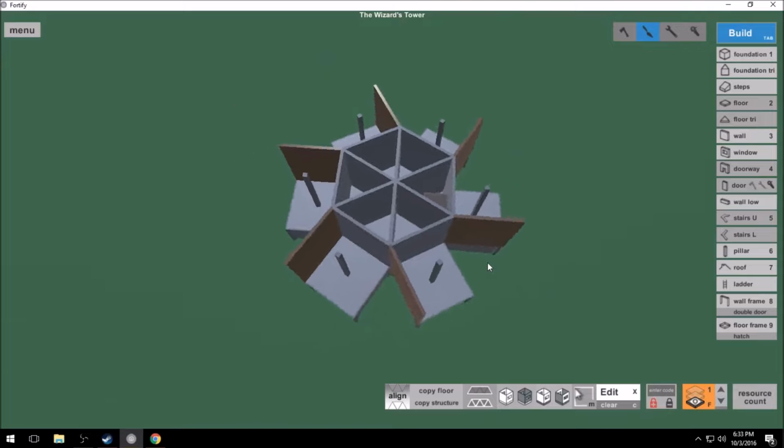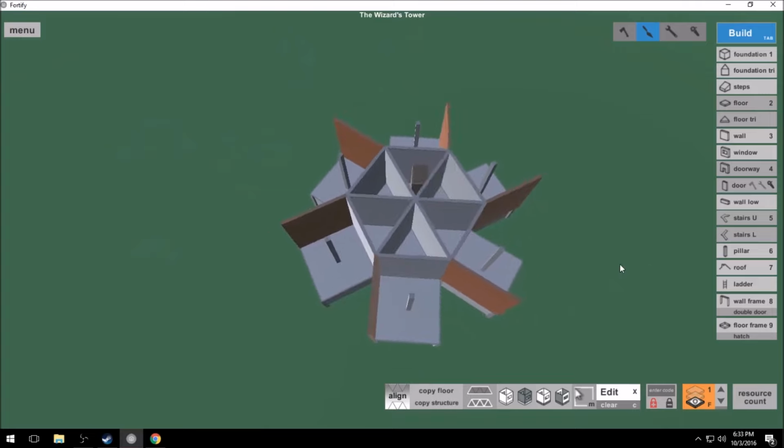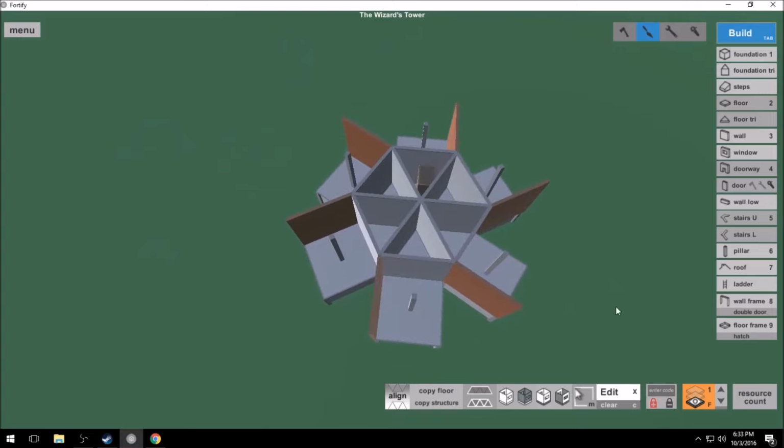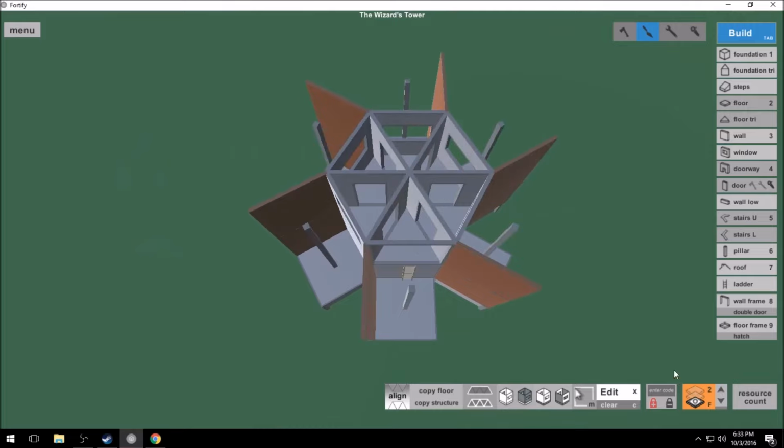I will begin by running through the layout in Fortify so it's easy to follow. Notice that the tool cupboard is hidden in the hexagon honeycombing at the base. Raiders will have to guess where it is and probably won't get it on the first try.